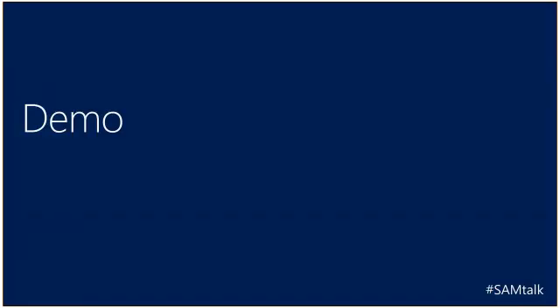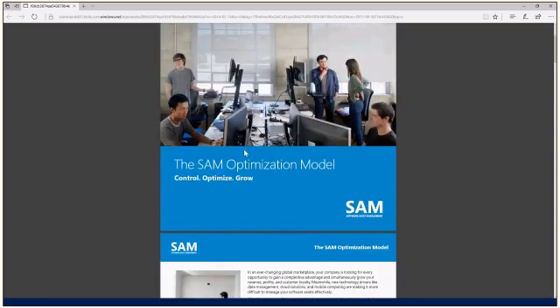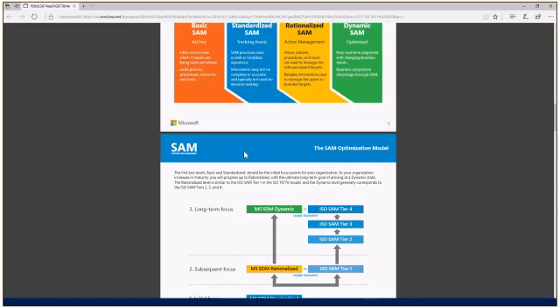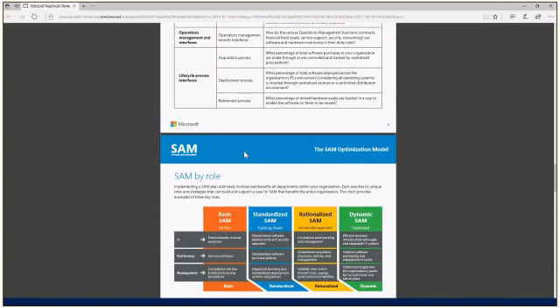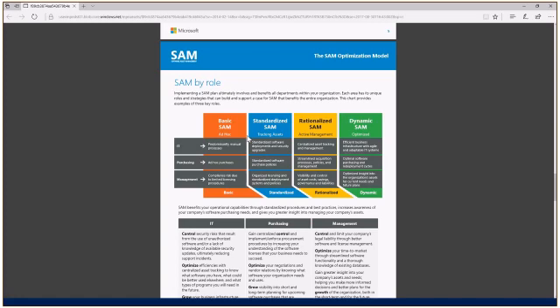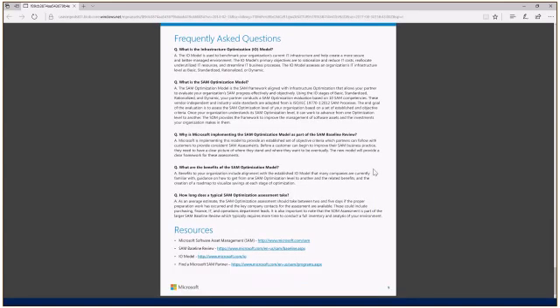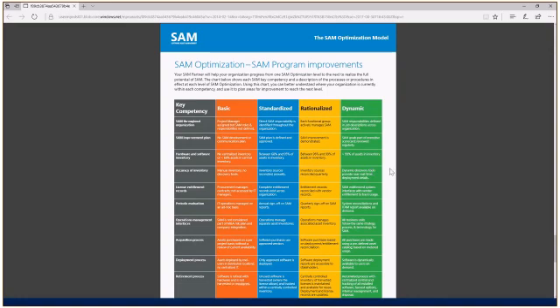Next, we'll have a quick demo on two things. We're going to cover what the SAM Optimization Model looks like — my best bit of advice is to download, print, and study the SOM. The SOM is the Microsoft SAM Optimization Model. It's a nine-page document that explains the SOM and compares it to ISO 19770-1 standards. It's a beautifully documented process explaining the different stages of the SOM. This is a freely downloadable document. I truly recommend you print it out, study it, look at all the different steps within the SAM process, and it's going to really help you prepare and pass the exam.